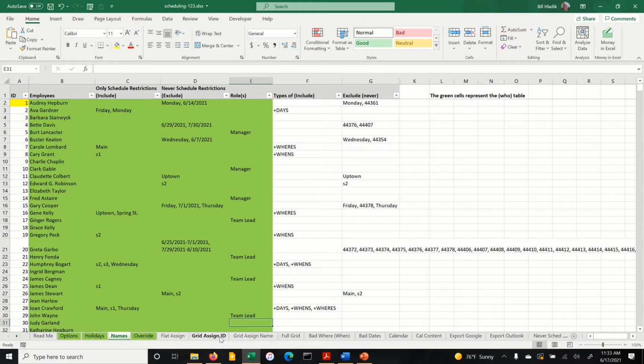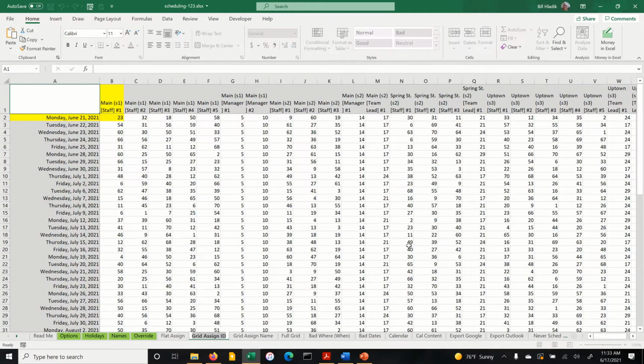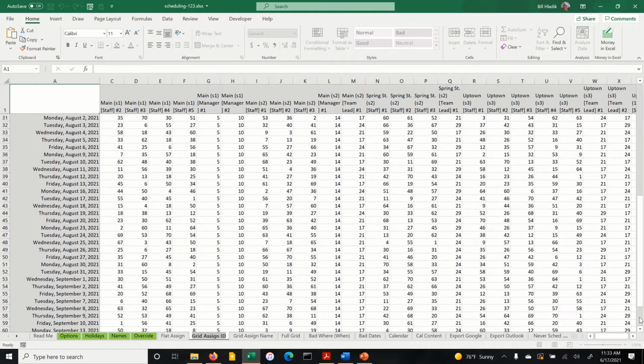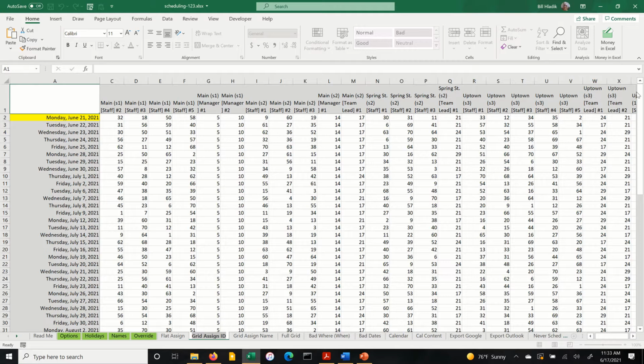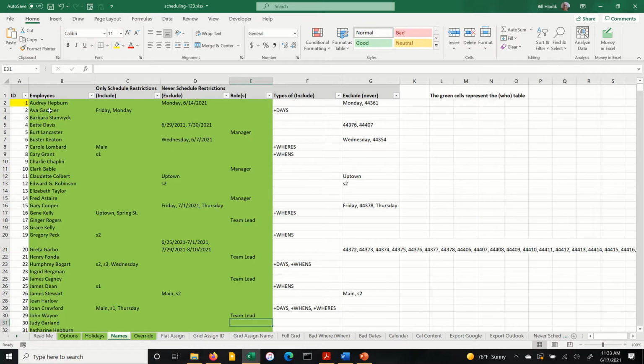And I'm going to go back to my grid assigned name ID, and I don't see any conflicts throughout the whole schedule. So that's cool. And I've gone back to everybody in my business and I've asked them for vacations and everybody said this was cool, and I've exported it to a Google Calendar and I've shared it and I said that's the schedule. And I've locked that in. So I want to save that now.